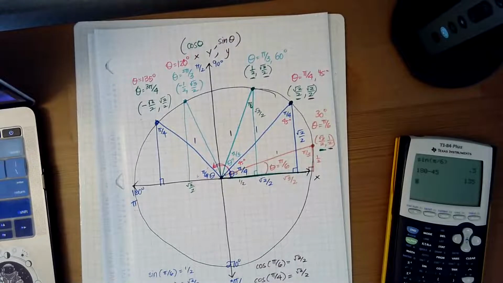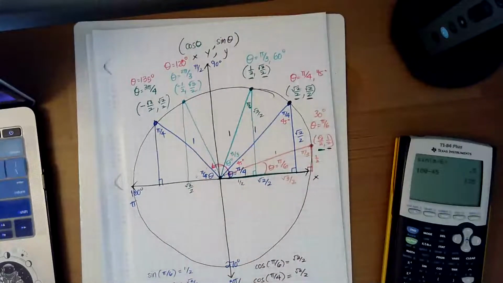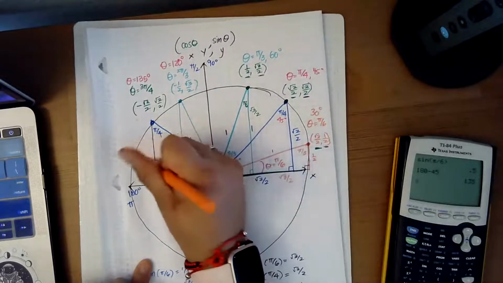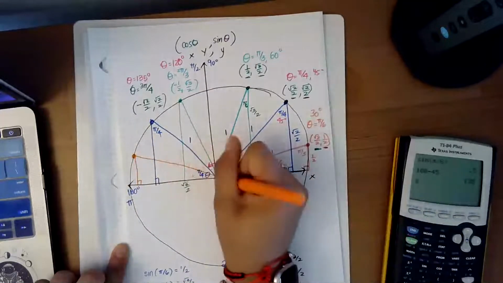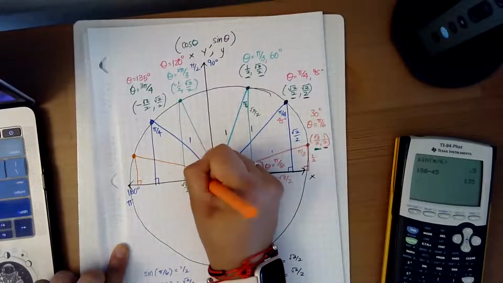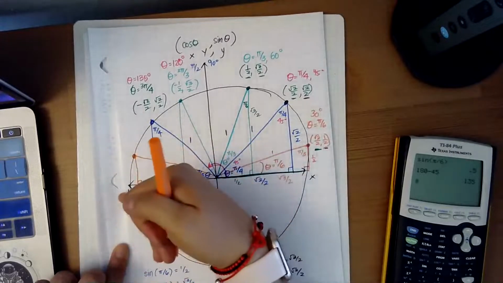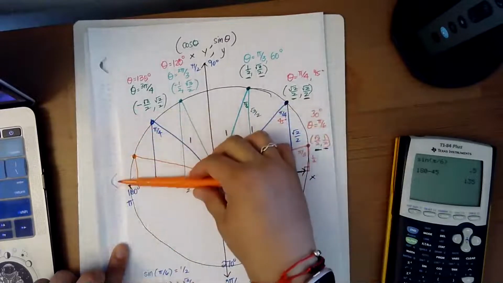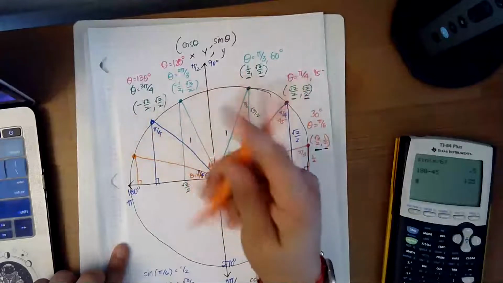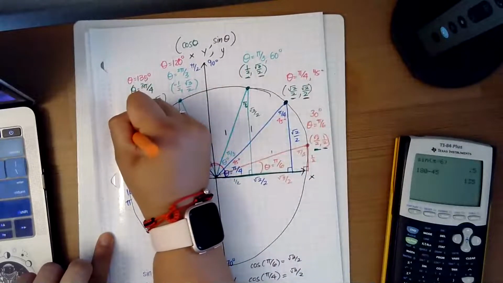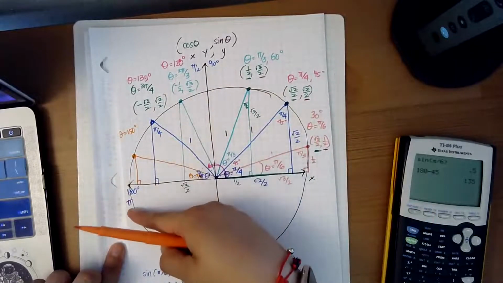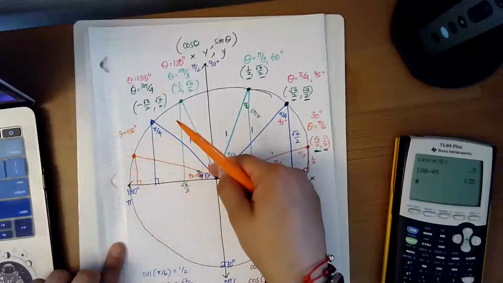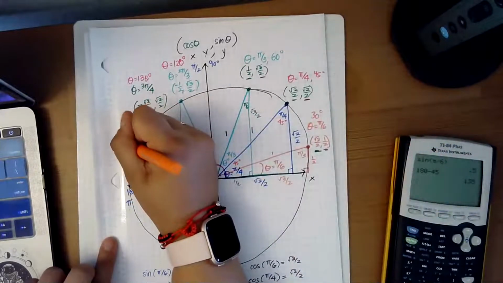And I'm going to do the same thing for the last one. This guy right here, reflecting him. So now, again, this angle right here is pi over 6, but I'm referencing it from this x-axis. So 180 take away 30 is 150. So I know my theta is 150 degrees, but if I'm looking at it in terms of pi, pi is 6 pi over 6. Take away pi over 6 gives me 5 pi over 6.